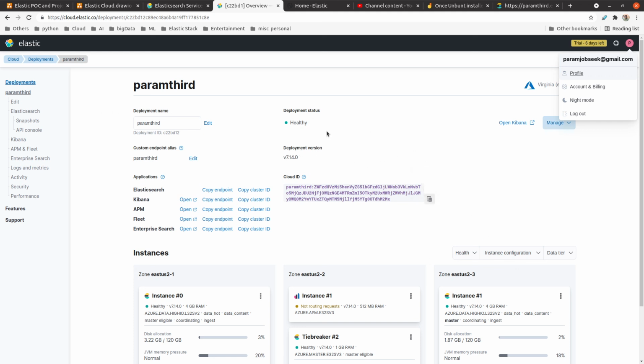Among these, cloud ID is very important. Whenever we want to push data, all the agents and Logstash instances will be configured with the cloud ID instead of the URL or endpoint, along with username and password or API key, to communicate with our cluster.